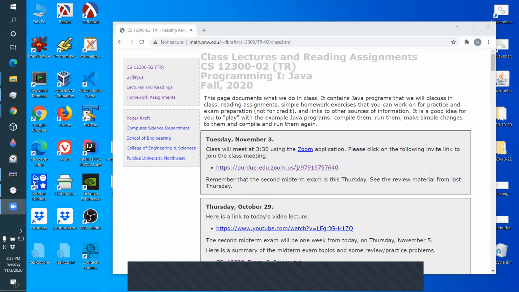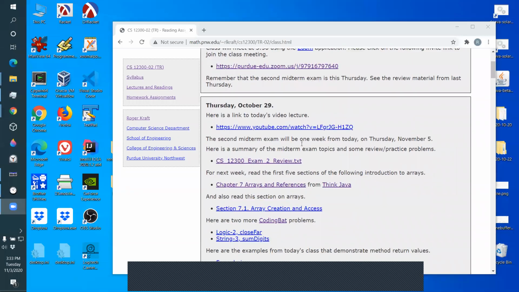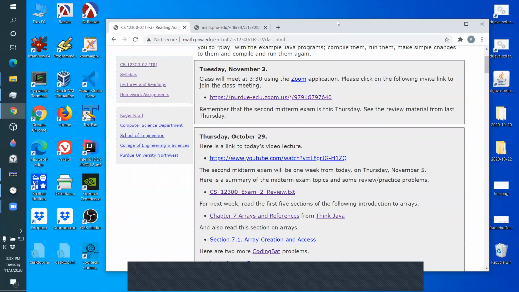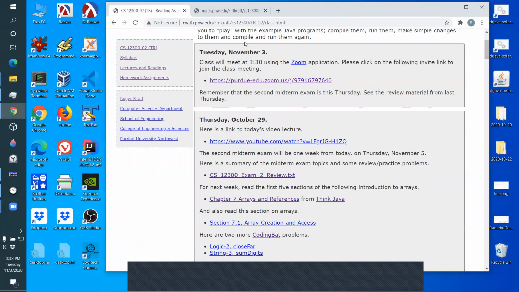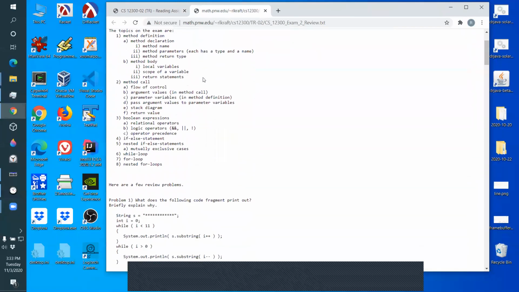Okay, the main thing to point out today is the second midterm exam is this Thursday. So the review problems are up here. And I thought we would start today by seeing if anybody has any questions about review problems. We could look at review problems, go over some of the problems together. So anybody have any questions about these problems right now?